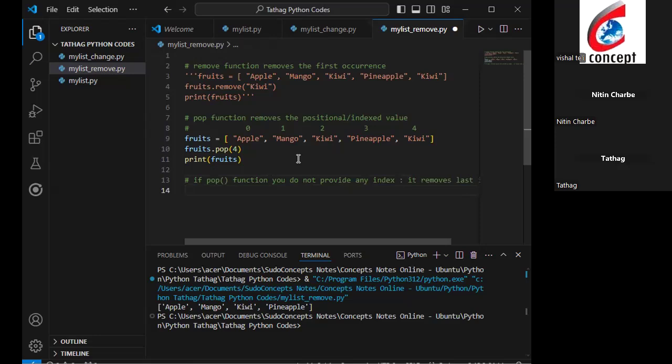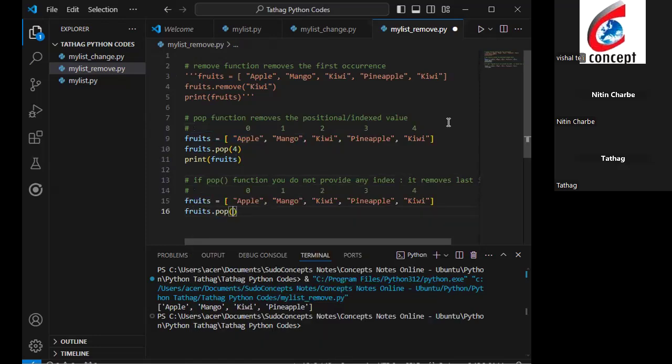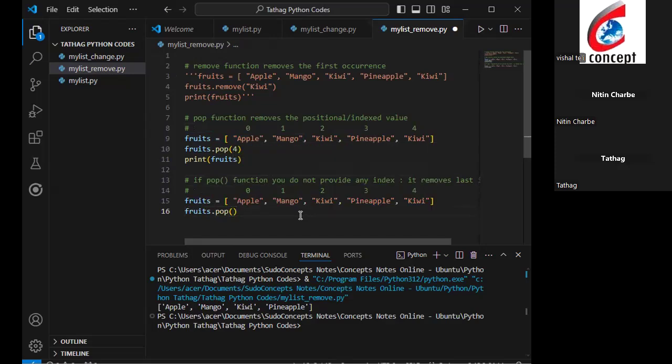All right. So what does it mean? Let me just copy these two lines. It will save our time. If I use fruits dot pop and I don't use any index here, it's going to remove the last one.